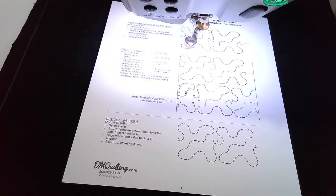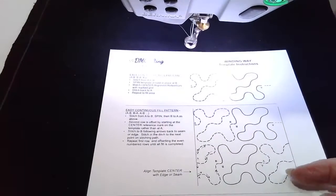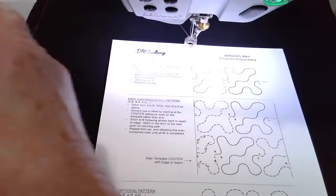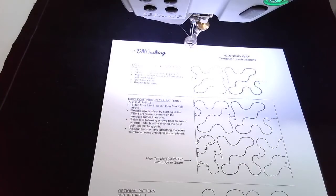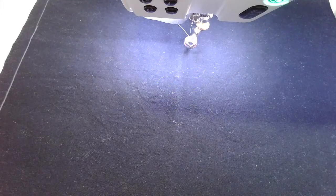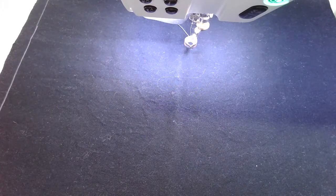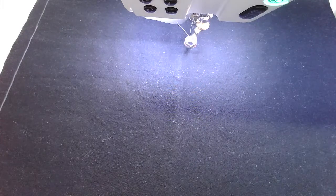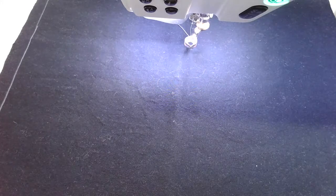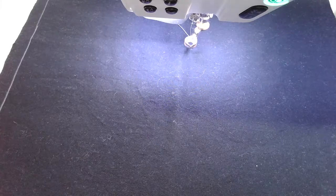I had noticed that some people were interested in how the Winding Way template works, and I think you probably can't get too many instructions on it. I have done a video on it, and that's available in the university. But to be honest with you, I think that some people have a hard time getting to that video, and I don't have a problem doing another quick one here because we're just going to explain what we're doing.